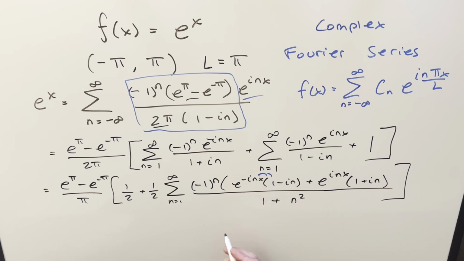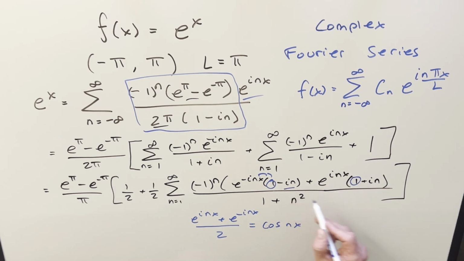When you distribute this out, I'm going to do this part kind of quick. Let's just focus on multiplying it times the 1s. If we just focus on multiplying that in there, we can write this as e to the inx plus e to the minus inx, distributed in the 1/2. And then what we have right here, this is actually the complex definition for cosine nx.